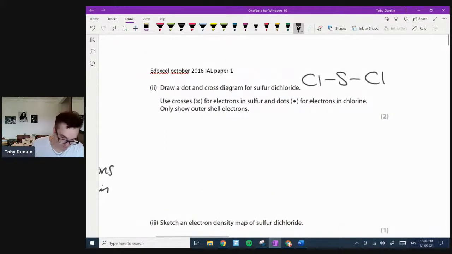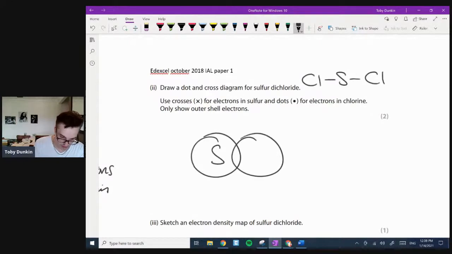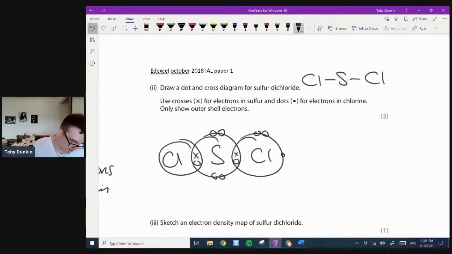So what we now need to do is convert it to a dot cross. And this one's a nice, easy one. This is GCSE, really. So we put in a single bond between each one of them, and I now need to make everyone add up to 8. They don't really care as long as in the gaps they're all correct. I'm just going to put the sulfur as X's and the chlorines as circles. Makes no difference, really. But that's a nice GCSE one, a nice easy AS one.